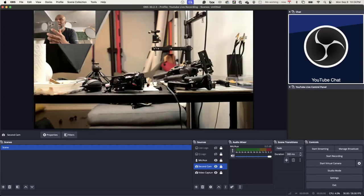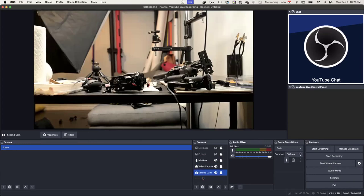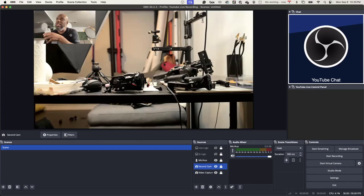So you see how one has to be ahead of the other one? They're layers. This one here is the biggest layer, this is the second layer — it's literally underneath the video capture. So this is on top now. Then I can pull this. I haven't done this before, so I gotta — you can make them the same size.